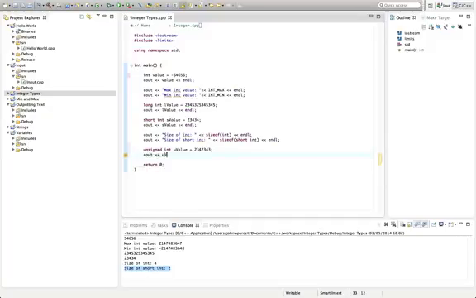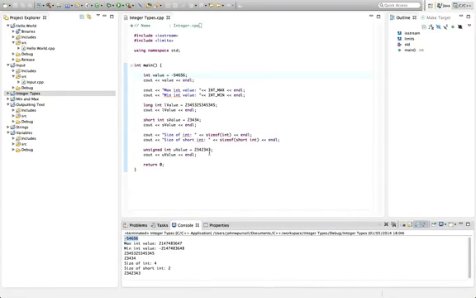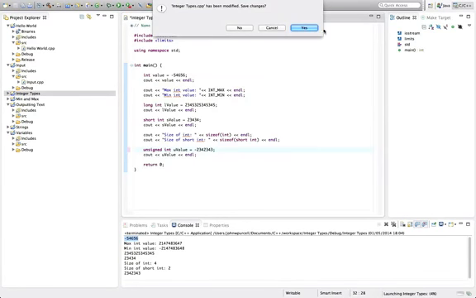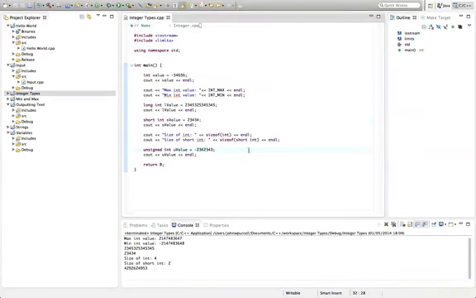Let's just output that. It's not going to do anything very interesting, but let's just run it. So with the signed int here at the top, we've successfully represented a negative value. You can't have a negative value in an unsigned int, you're going to get gobbledygook. That's the whole point of it.